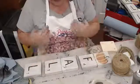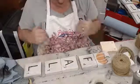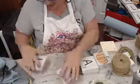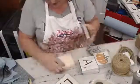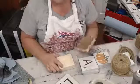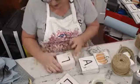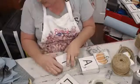So that way I can cut my own boards and it's cheaper. I can get a big board and cut my own boards for signs and stuff instead of buying a pre-cut board. It's cheaper to buy a board and cut it yourself.